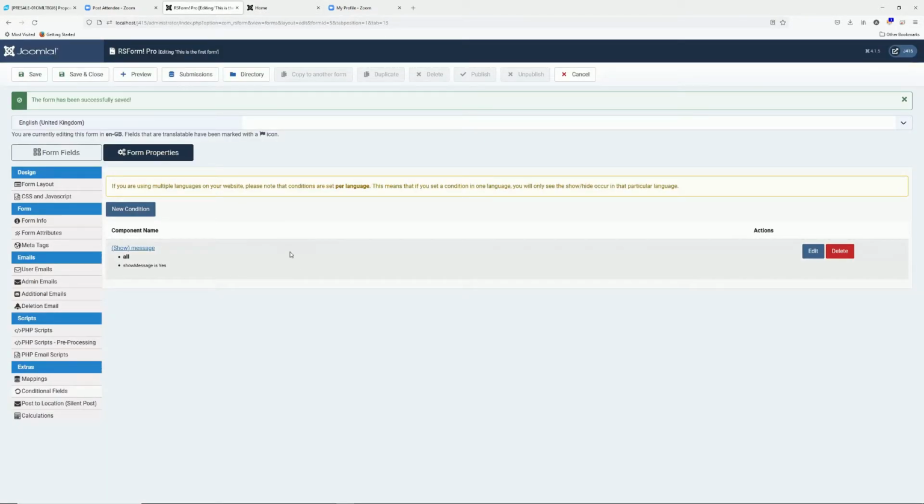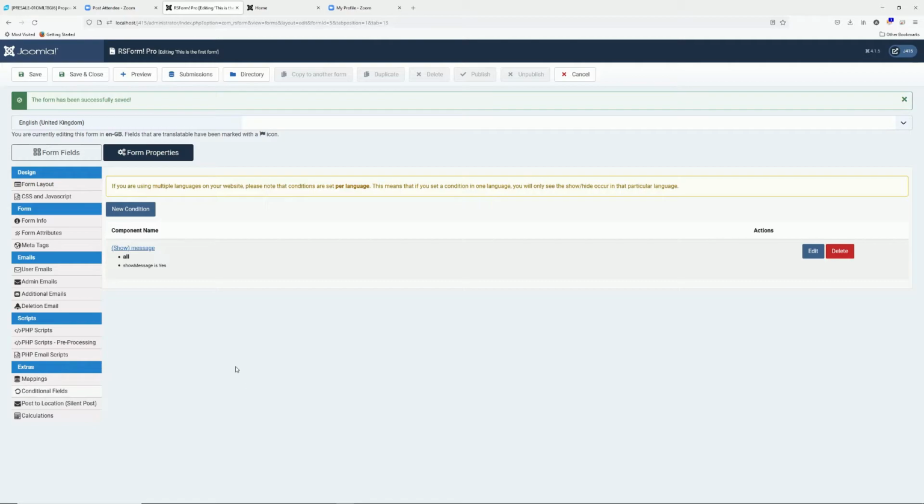A very interesting fact, you need to be careful here. Above the forms, you will notice a language selection. If your website is in multiple languages, you will need to make sure that your conditional fields, conditional logics are set up for each language separately. For example, if the form had another language available, let's say Romanian, if I set up my conditional statements only in English, then on the Romanian version of the page, it will not be taken into account.